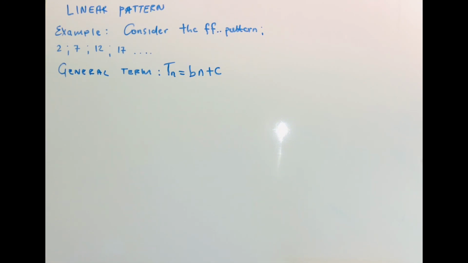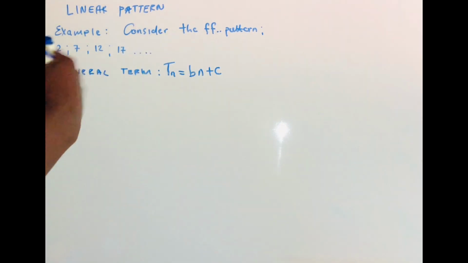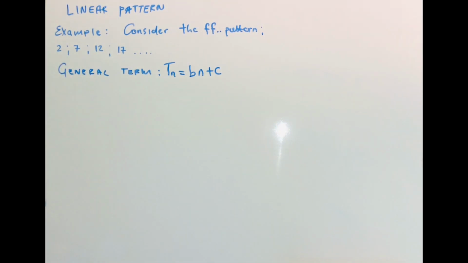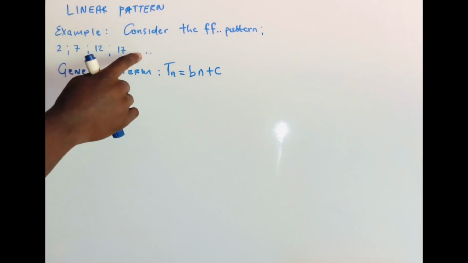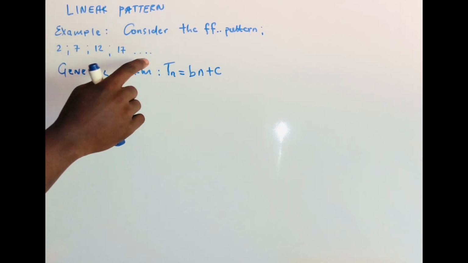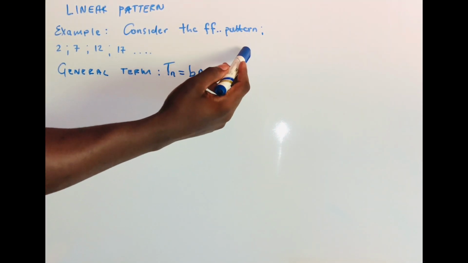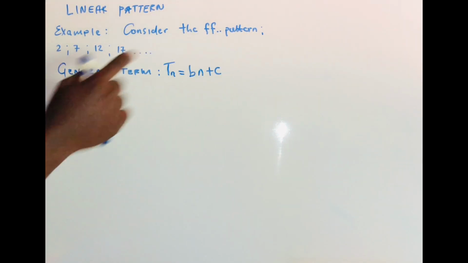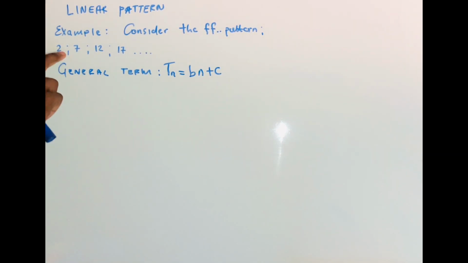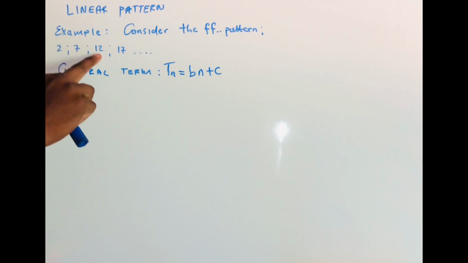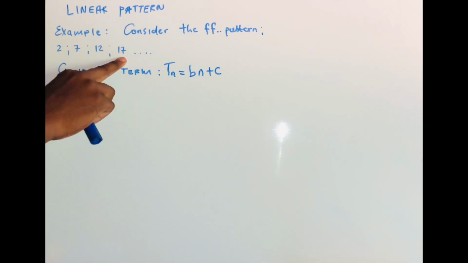So now we have something called a general term. A general term is something that you use in order for you to get any number of this sequence. This sequence has its own general term. So what is a general term? Something that you can use, or a formula that you can use when asked, maybe let's say they ask you to find the 30th term, the term that is in position number 30. You see, this one is in position 1, this one is in position 2, this one is in position 3, this one is in position what?